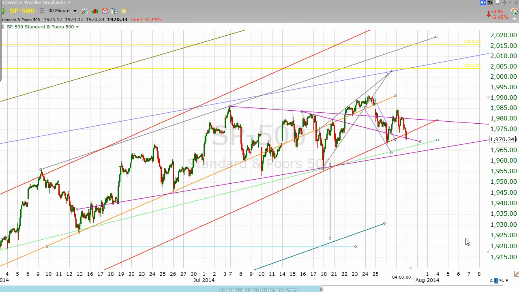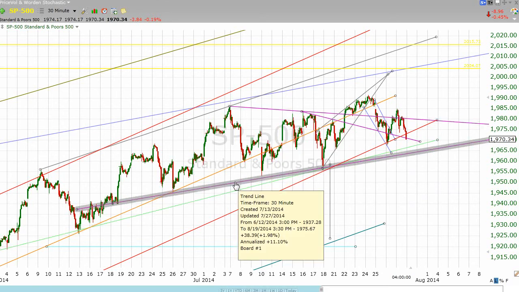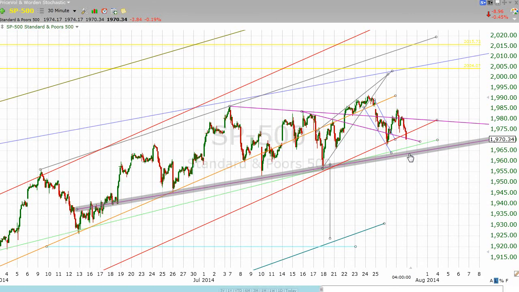We'll see what happens with the open tomorrow. By the way, let me check on the futures real quick. Okay, the S&P futures are up marginally. They're up about as much as this is underneath this line, so no real clear sign there at all. But I think we are once again looking at this line as, I believe, important support. It would not surprise me if we come down to this line and it breaks. I would not be surprised to see a fairly swift downward move if this breaks.